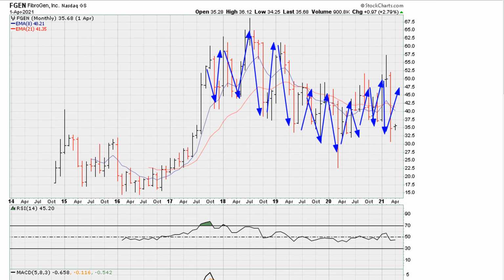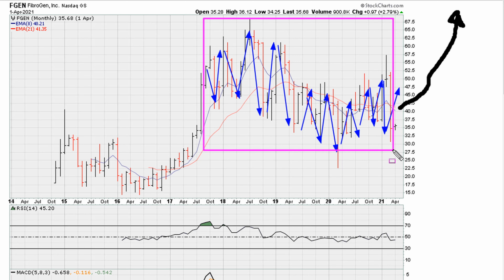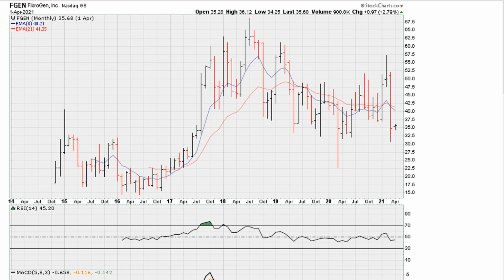So if you are expecting an instrument to change its behavior and start trickling higher with stability, after it has already shown you that it has a propensity for this type of action, you're asking for a lot if you think it's going to change its behavior. Now, if you take a look at this instrument, and I'll come back to this towards the end of the video, the only time it sustained a move was here in 2017, and that was it. Now remember, this is all data prior to this week's action.